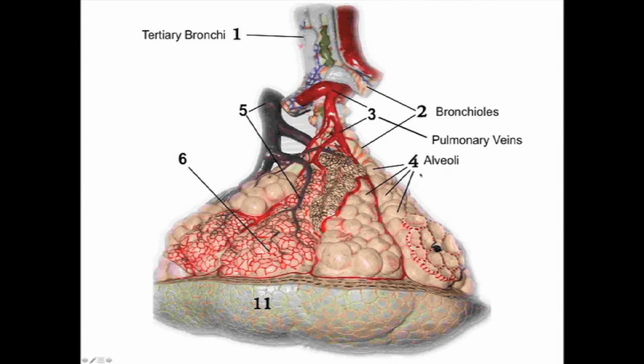And again, you can see the I again at the end of the alveoli because we're pointing at multiple. If we were just saying singular, if we were saying just this one right here, we would say alveolus. And on our next one, we have our pulmonary arteries. And then 6, we have our capillaries here, which we can see running all over these alveoli. And then we have 11 here, which is our visceral pleura. And all the visceral pleura is going to do is keep our lungs from rubbing against the chest cavity wall, because they would wear down if they didn't have that protective layer.